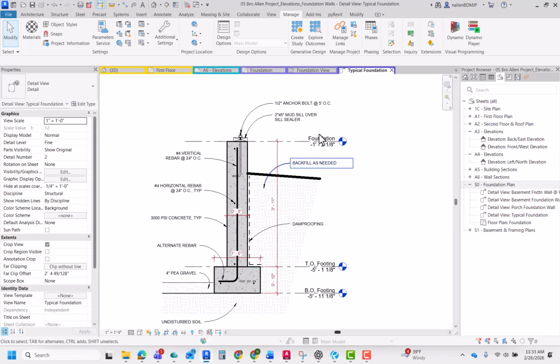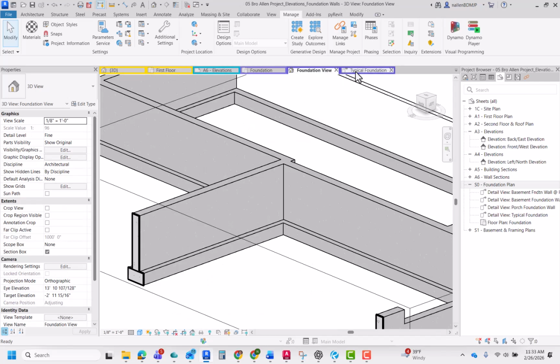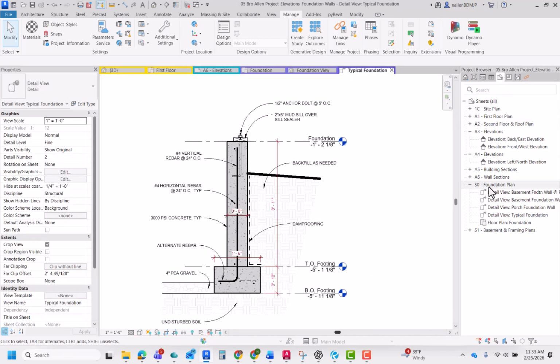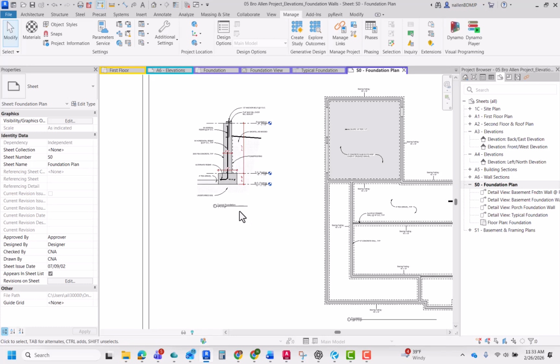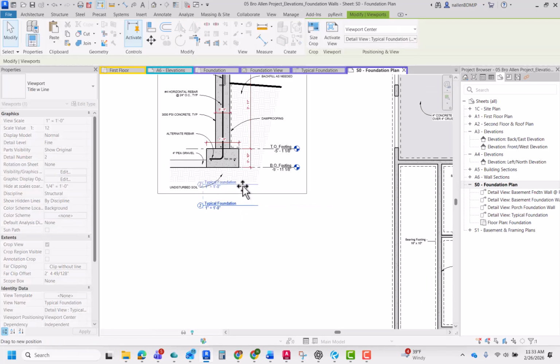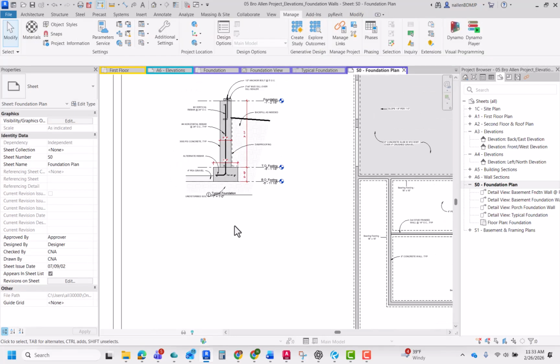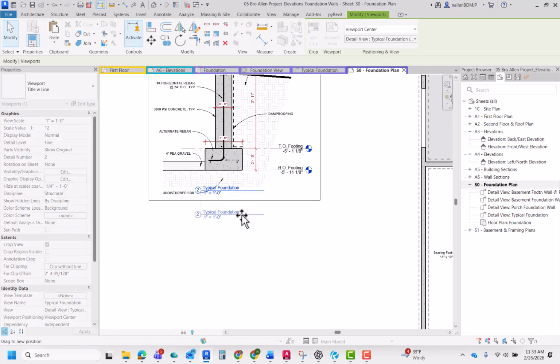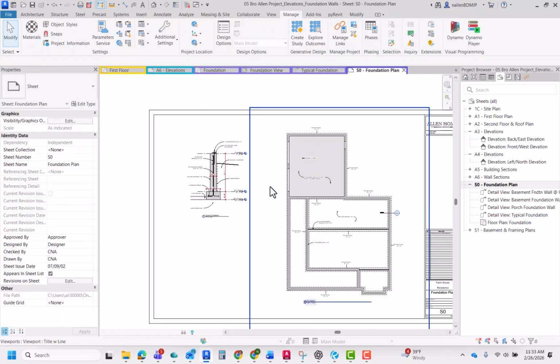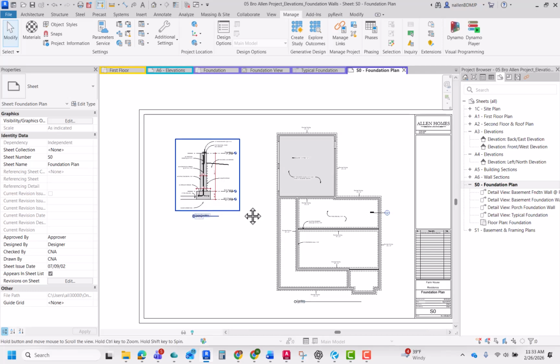And now let's just go check out our foundation sheet view. Make sure that we like how this is ending up. Okay, and the only thing that we might need to change, just a minute ago, this was up here too high, overlapping one of my notes, and so I had to take that view title and drop it down. And you can see there's plenty of space on this sheet.